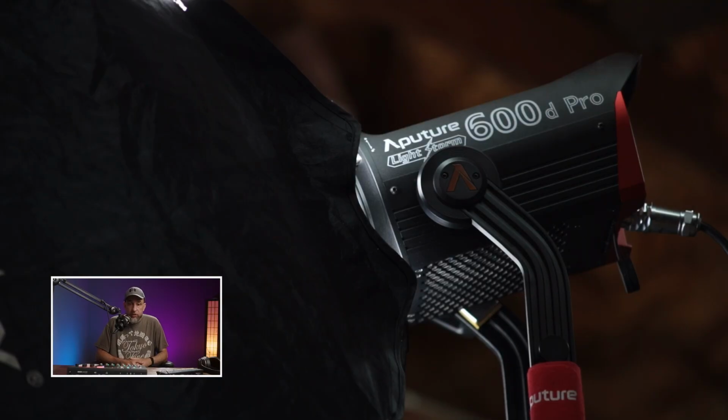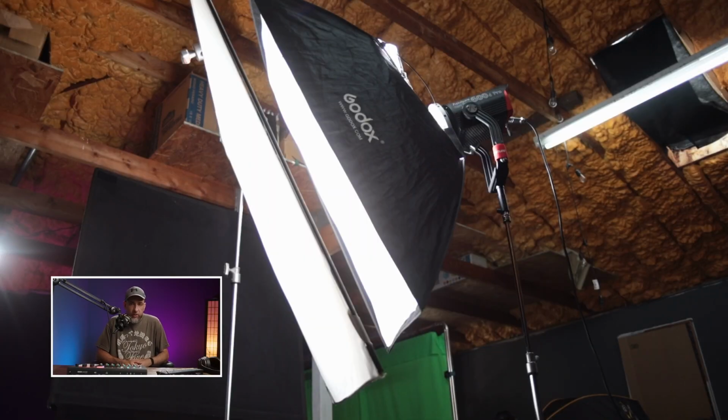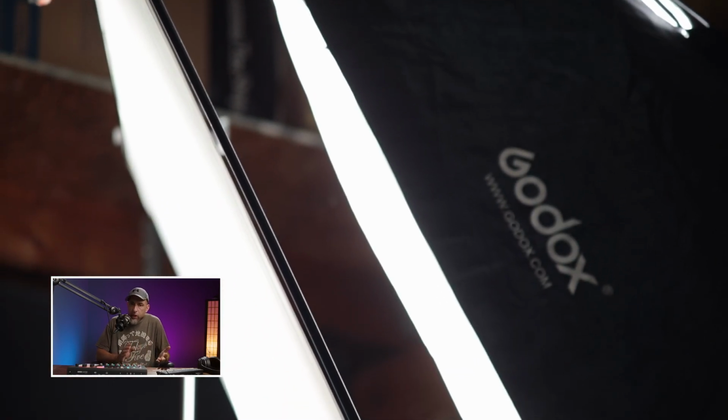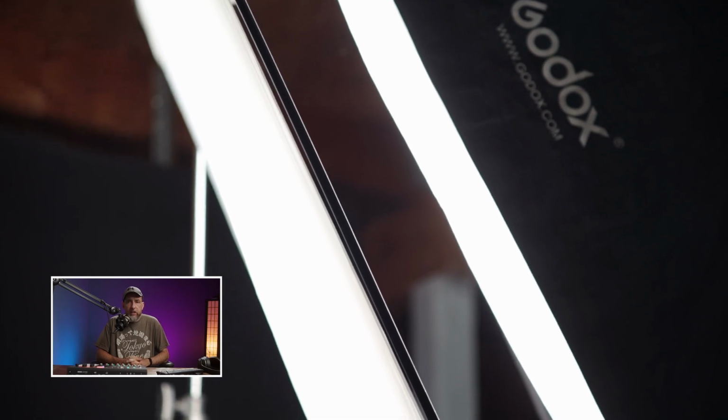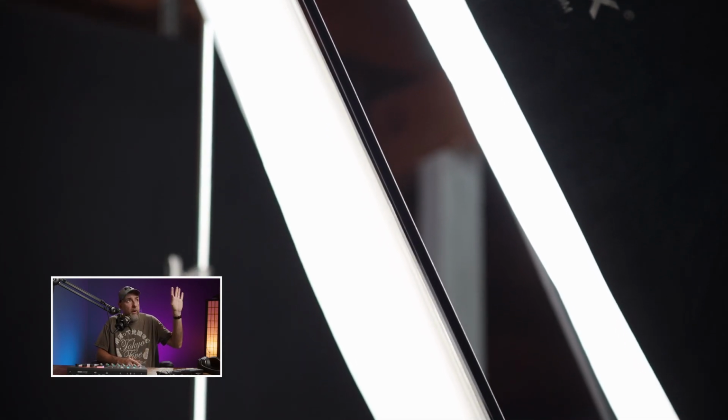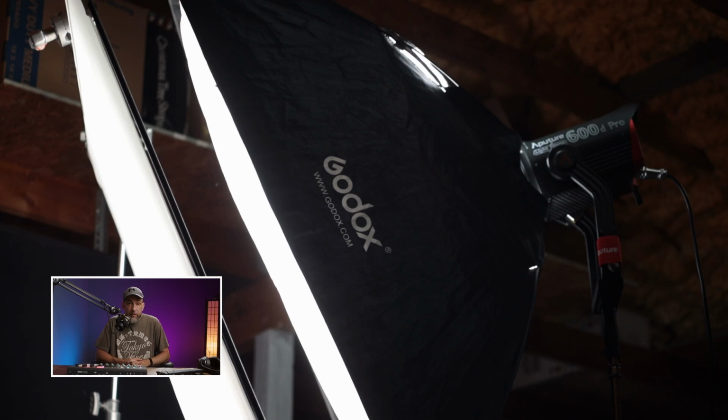It's comparable to something like, I'm going to show some behind the scenes of what's lighting me right now. I'm being lit by an Aperture 600D. That's in a Godox softbox, which is like a 2x3 softbox. And that's not quite soft enough for what I wanted for my key. So I'm pushing that through a 4x4 frame of half grid diffusion. So the light cloth itself is basically like the thickness of this 4x4 diffusion that the light is pushing through lighting me. So it's really small profile and it's actually really cool.